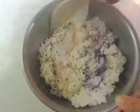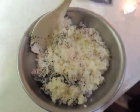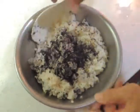And furikake rice is very easy. Just sprinkle furikake on top of the rice and mix it together very well. That's it.